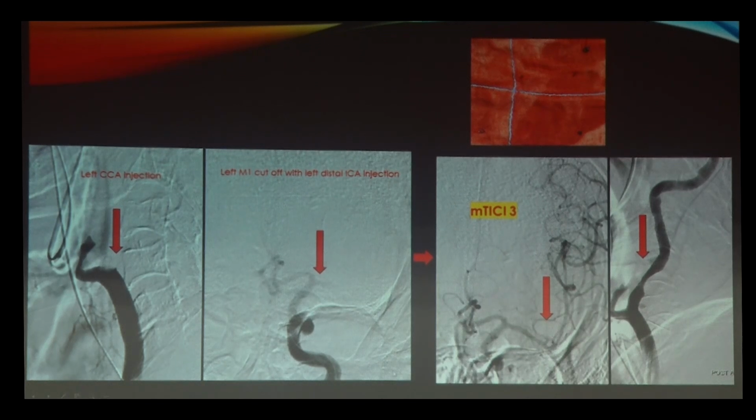After the aspiration of the ICA, we can see there is still a leftover of about 70 to 80% stenosis of the left ICA with plaque here. So this is the clot which has been aspirated. In this patient the ideal thing would be to go for rescue stenting, because we identified it in an acute stroke. But the patient being cardioembolic and with a poor NIHSS, the plan was deferred. He would need anticoagulation again, and after stenting he would require dual antiplatelet therapy. The risk of bleed was higher as per his scoring, so we deferred it.